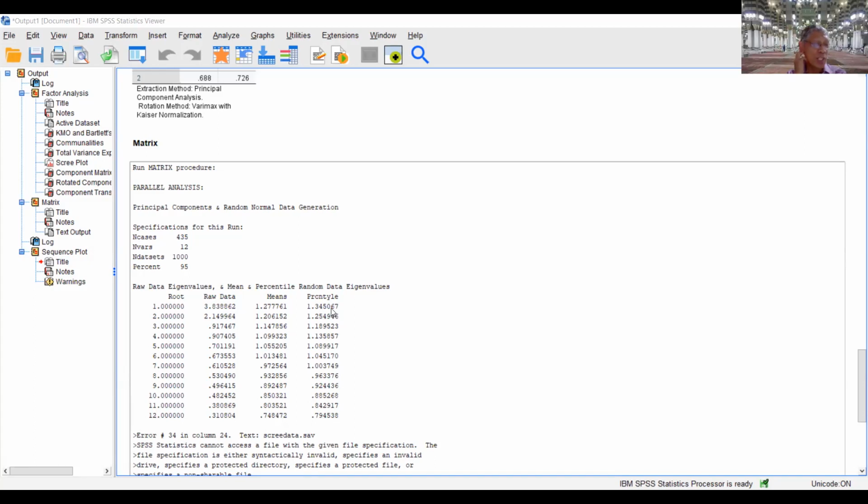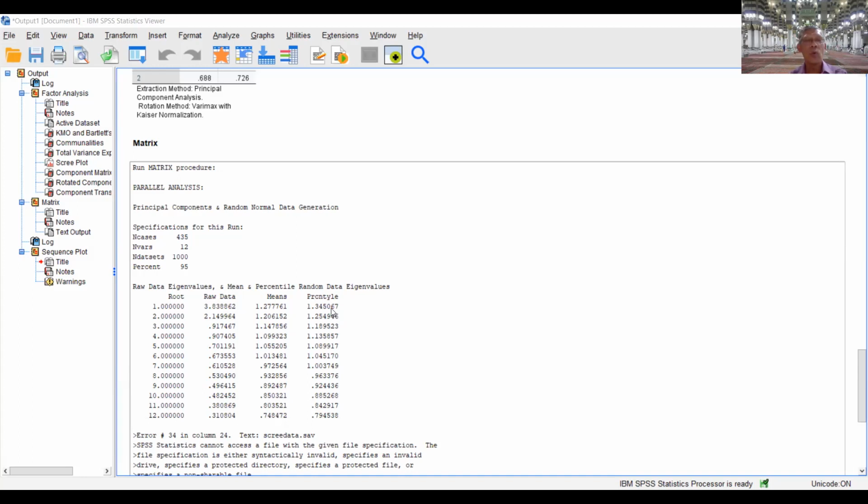Okay. Are there any questions? So is it clear how we determine the number of factors to be extracted? Step number 1 is we test for sampling adequacy. We test for the identity matrix, and we don't want to have an identity matrix. We have done that. Now we proceed to step number 2, where we test how many factors to be extracted. We use the first criterion, which is the Kaiser criterion, and the second, the scree plot. And for the third procedure, we use the Monte Carlo parallel analysis. And what we get, all three show consistent results.